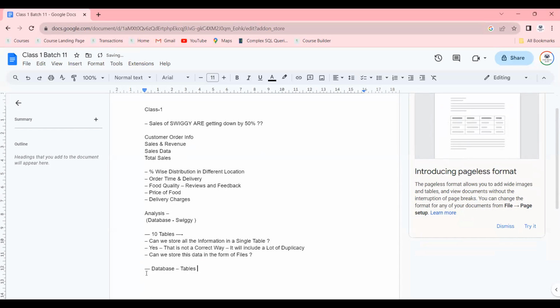But after the database and before the tables, there are types of databases. There are different types of databases, but we have to be very sure on which kind of database we will perform the operations. In our world of data analytics, we deal with relational databases.